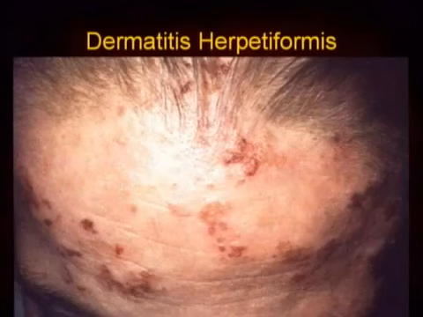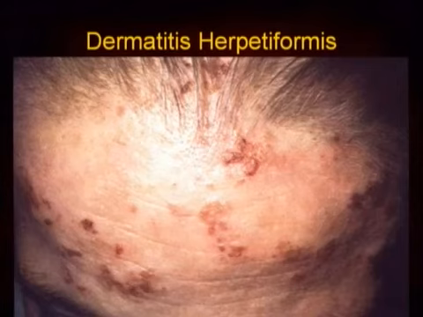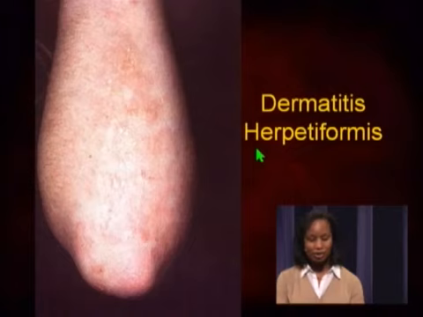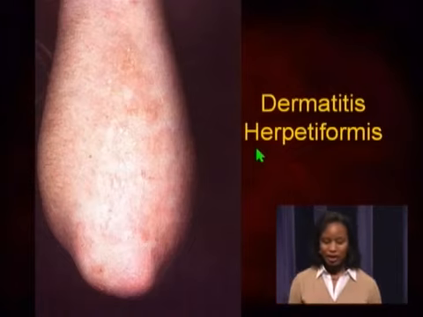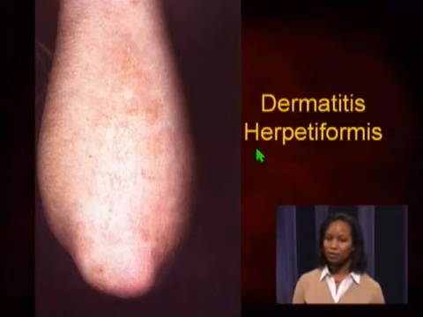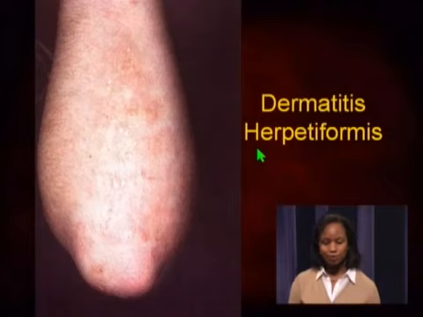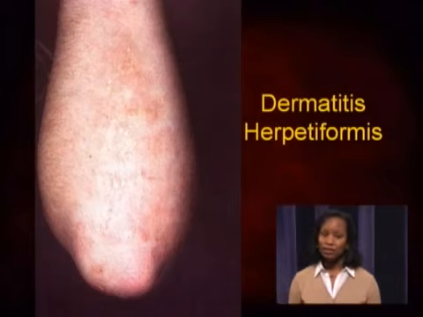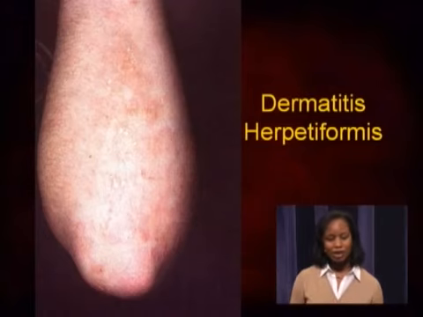Here again, small vesicles, but you really don't see any vesicles in this picture here at all. What you see are erosions where a patient has been doing a lot of scratching. And here again, a classic location here on the extensor surface of the arm, mostly erosions and without any intact vesicles. But this is something to think about when an itchy patient comes in with that particular distribution. And a biopsy is definitely helpful here, especially with the immunofluorescence that we just looked at to confirm with the IgA.